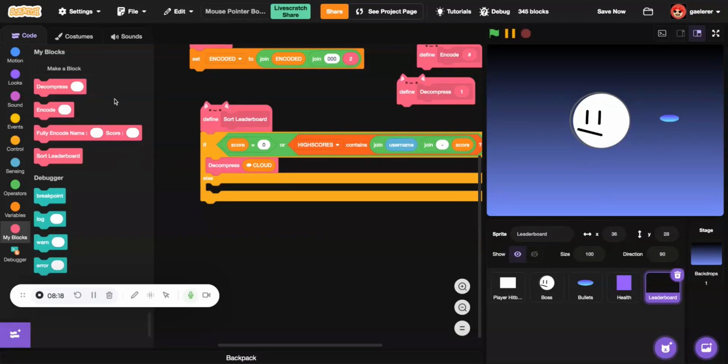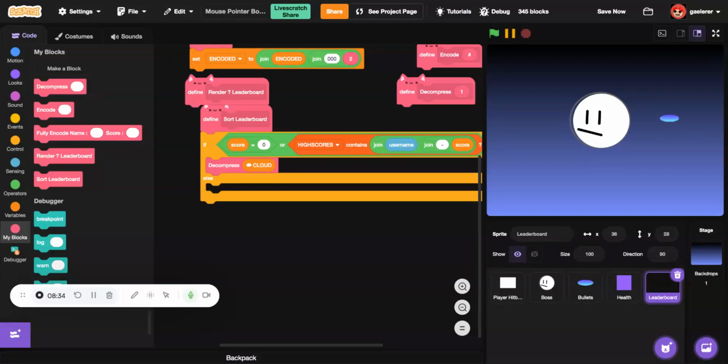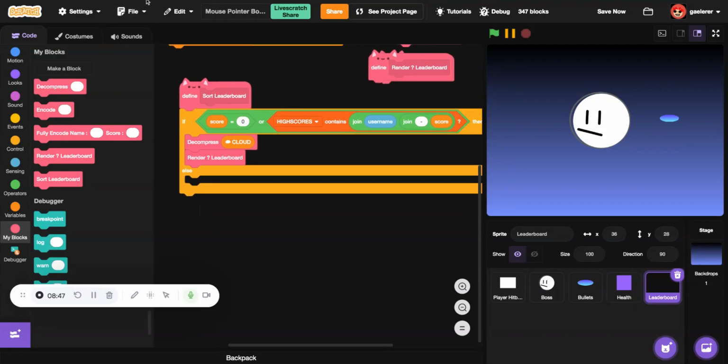Now make a new block called render leaderboard, and run without screen refresh. So let's put the block over there, and here render leaderboard.